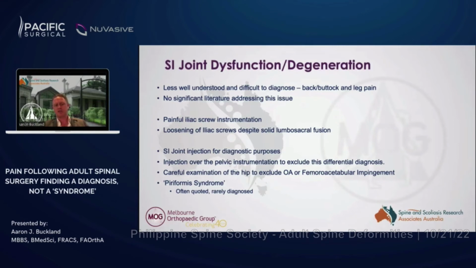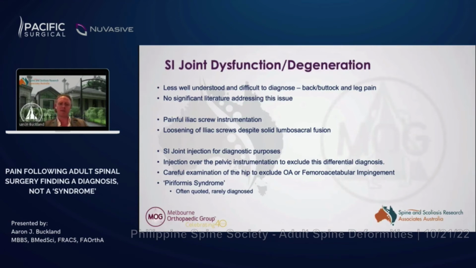We actually think that fusing the SI joint may protect your iliosacral screws or S2AI screws and stop them from loosening, because when you lose them, it's also difficult to revise these when you start losing large amounts of bone. There's only so big you can go in terms of screw diameter.